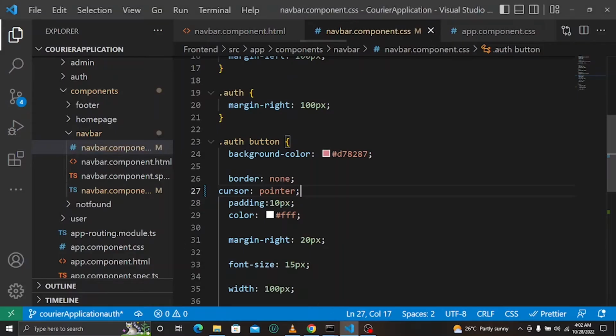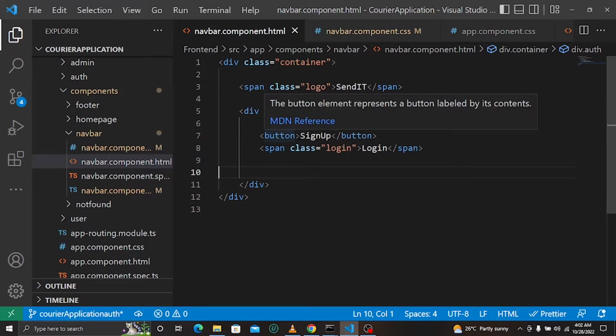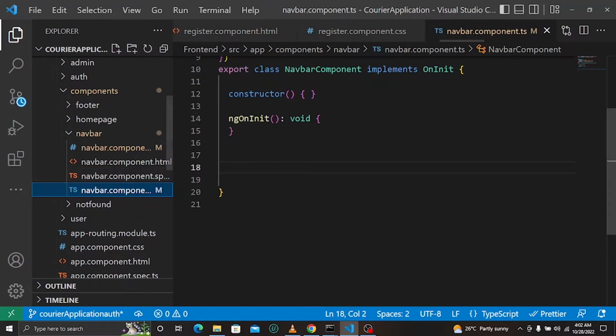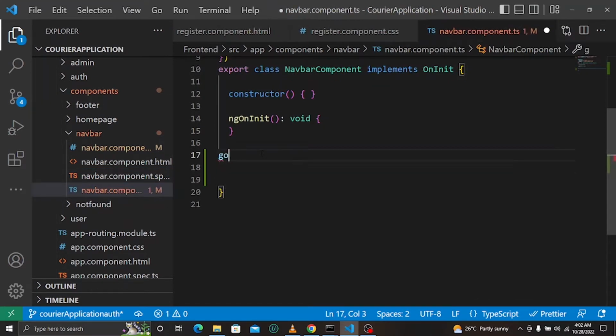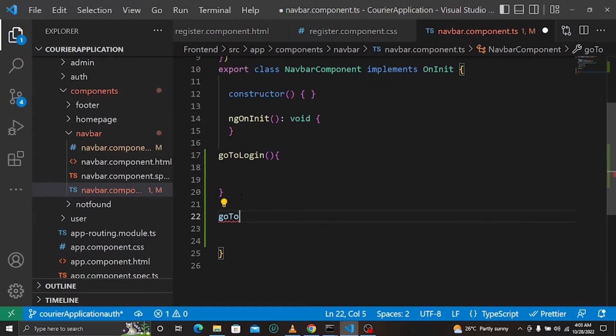Now we want to see the functionality for moving into another page. First, we'll create a function in our component called go to login, and then another function called go to register.